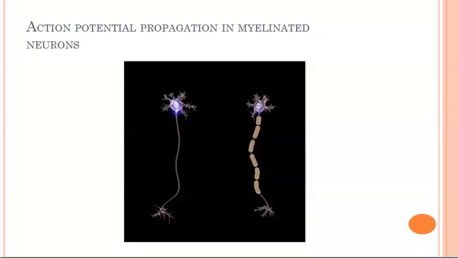This saves the cell from having to expend the energy necessary to regain the resting membrane potential. Remember, the pumps need ATP to run. So under the myelin, the action potential degrades some, but still has a large enough potential to trigger a new action potential at the next node of Ranvier. Thus, the action potential jumps from node to node. This process is known as saltatory conduction. Saltus means jump in Latin, so that's where the name comes from.